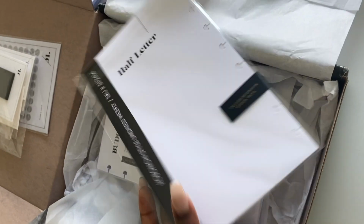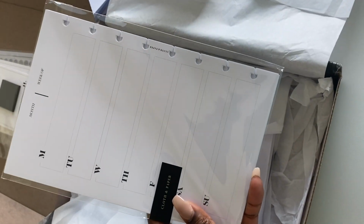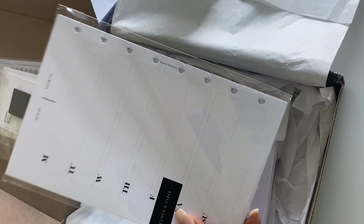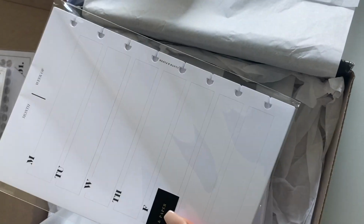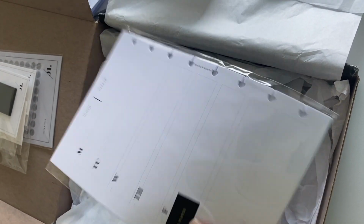So then I got the Hobonichi style undated weeklies in half letter size. So this is what they look like. I want to use this to just write out my ideas. Sometimes I have ideas for the week, and I think one side comes with this and then the other side is note pages. Of course I'll show you guys that, but it would be nice to just brain dump stuff that I want to do for that week.